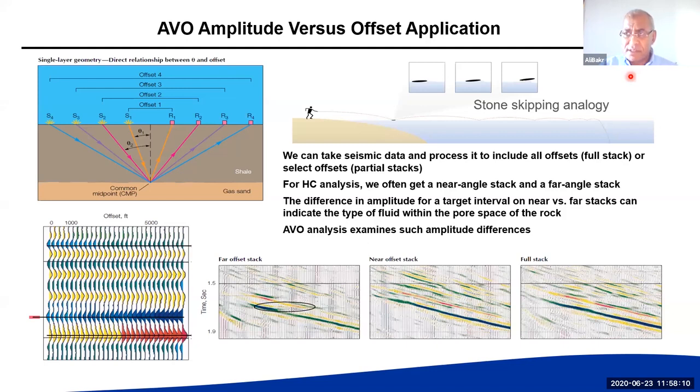In case of the presence of hydrocarbons, especially gas, this simple phenomenon is not there, because the presence of the gas inside the sand changes the elastic properties of the rock itself, and it will behave differently. An example: if you are throwing a piece of stone onto the top of the water, if you throw it more or less with an angle, this stone will jump and hit the water and jump and hit the water. While if you throw it up, you didn't throw it with an angle, it will go and then sink directly into the water.